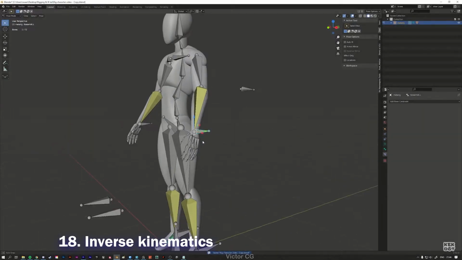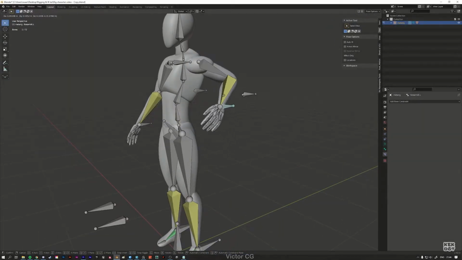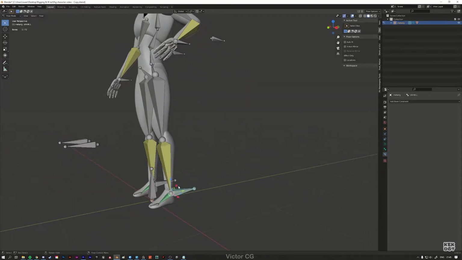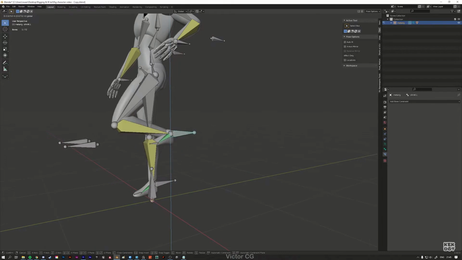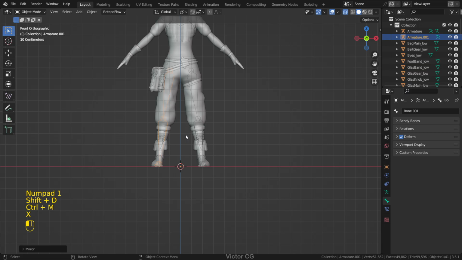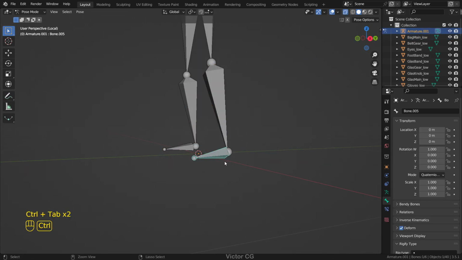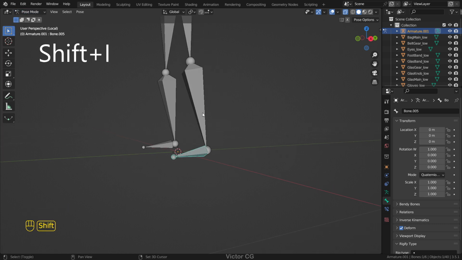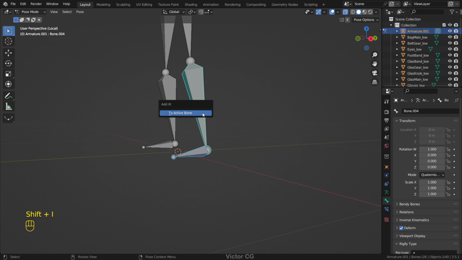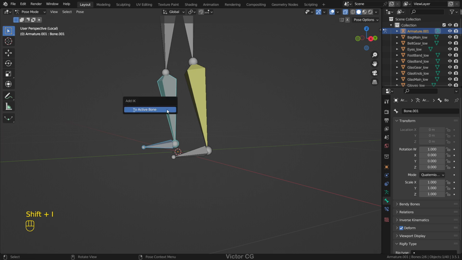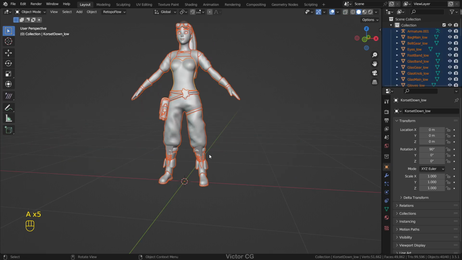Do you know about inverse kinematics? It allows us to easily pose characters without manually adjusting the position of each bone. To activate it in Blender, you need to create a skeleton. I'll demonstrate it using leg bones only. In pose mode, select the bone that influences the movement, and holding Shift, select the bone that will be influenced. Then press Shift I and choose this one. You can see that one of the bones turned yellow, indicating that it worked. We can test it, and everything should work fine.